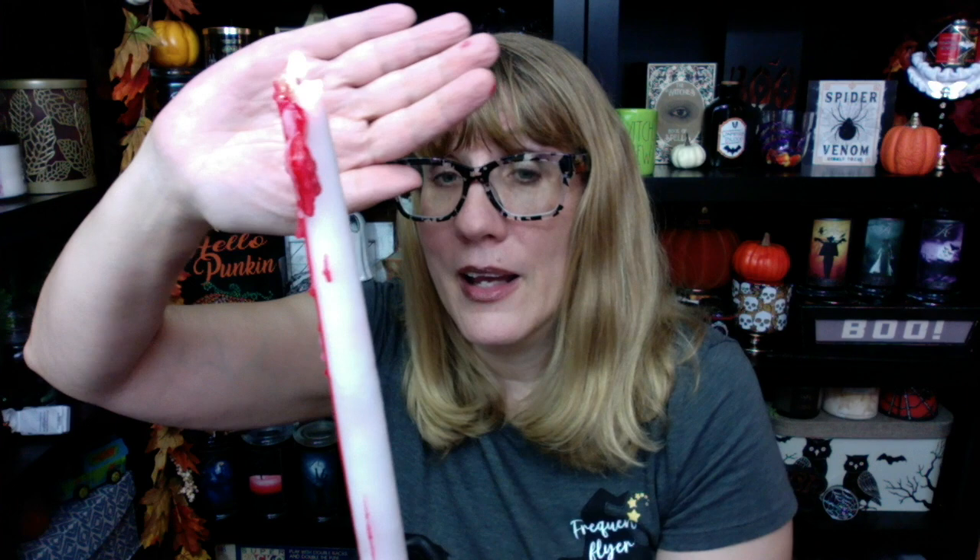But this is fabulous — look at this, it looks super creepy and cool. I might get another set of these. It looks awesome in the black rose and it's going to look really pretty with my Halloween display. I am totally impressed. You could burn these easily more than once. What I'll probably do is blow this one out, leave the candle in my Halloween display because it looks creepy cool with the dripping, and then light it up again a couple of times during October. The wax is getting all over the rose on the bottom, but I actually think it looks kind of cool — and you could easily clean that off.